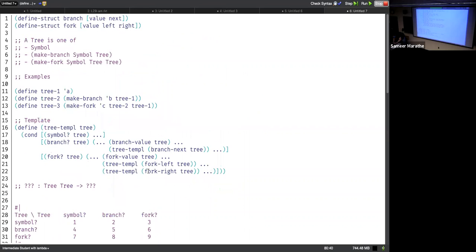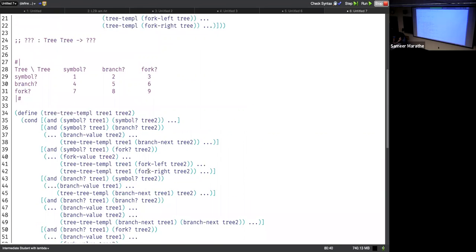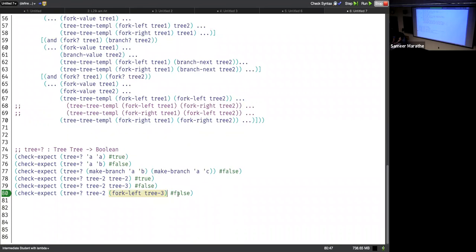Is it left? Left. Okay, so it should be some examples.